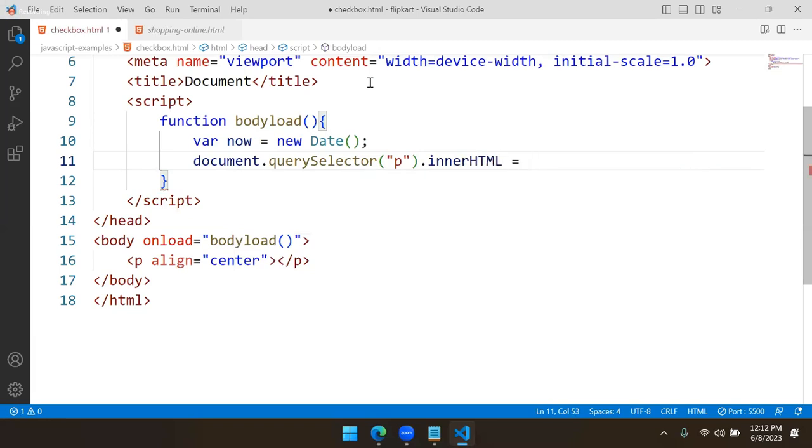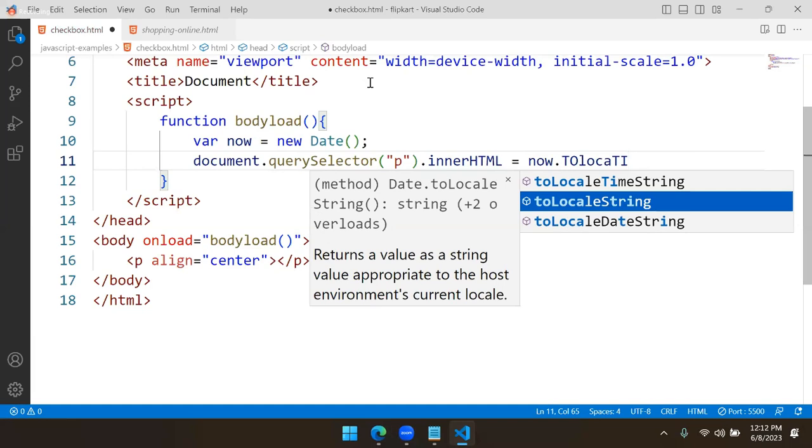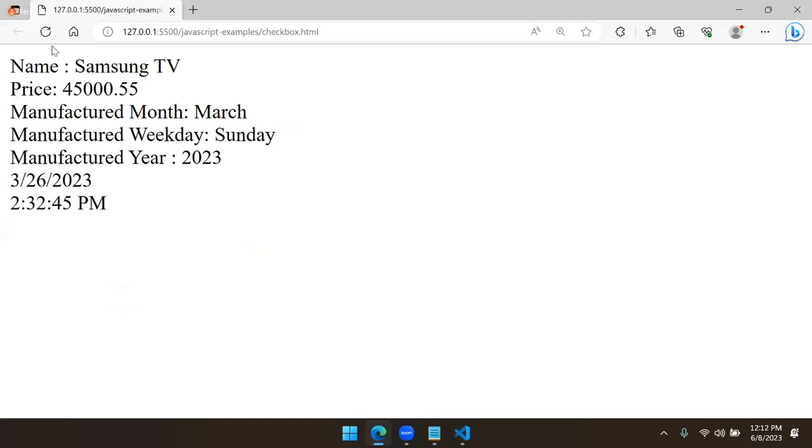In that I want to display now.toLocaleTimeString. That means it will display the current time here. It is going to display the time.